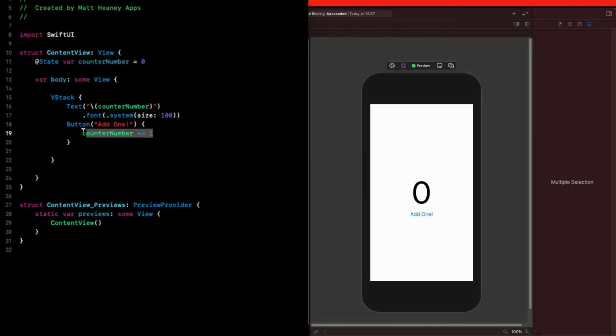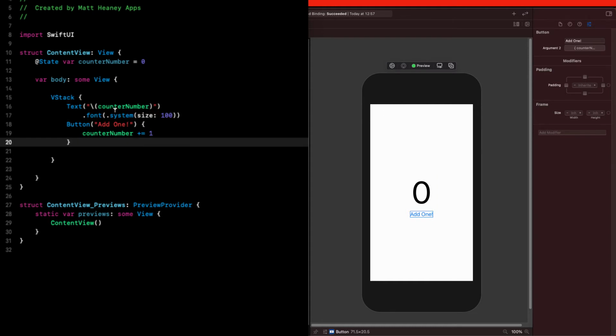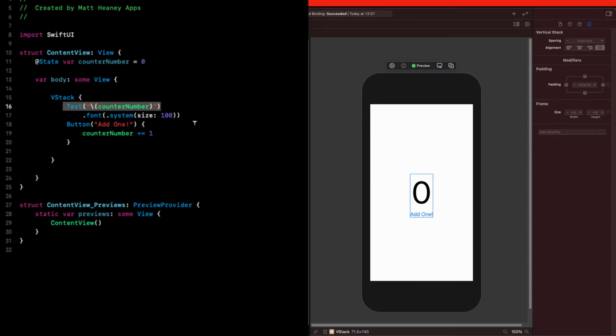Now, as soon as counter number changes, in this case by adding 1 to it, but this could update in a number of different ways, our content view will see this and it will understand that our text view is trying to show this value. So it will re-render the view so the updated value is now displayed in the text rather than the old value. The view will stay fully in sync with the value. We haven't had to manually update the view. That is handled for us. We've just said make a text object that will show counter number. Whenever it updates, the text object will be recreated for us to show this change.